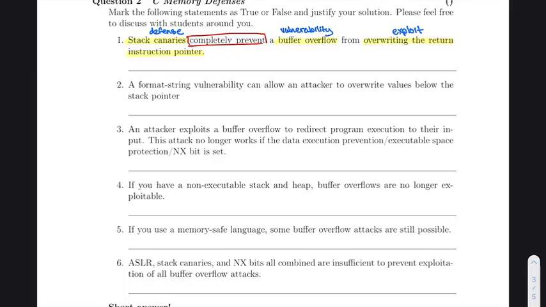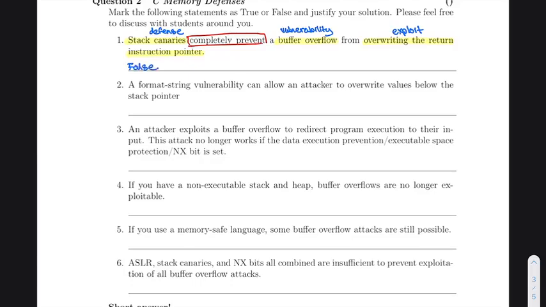If the canary is different from the original value, the code will preemptively fail and terminate the finishing execution of this function. So the problem here is that stack canaries help, but they definitely don't completely defend. The answer to this is false.